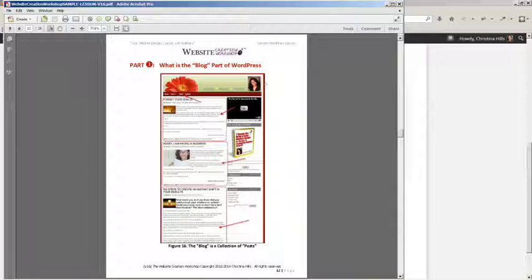So the blog is the collection of the posts. These are the blog posts, and I've circled them, from Brenda Rivas, and this is an old screenshot of her site from a few years ago. I've been teaching WordPress for 5 years, so with some of my students I've got older screenshots.